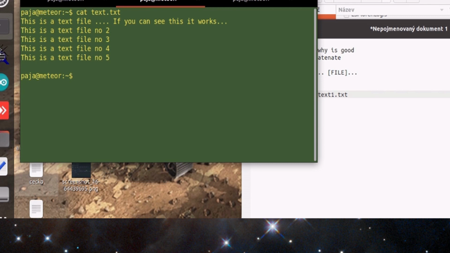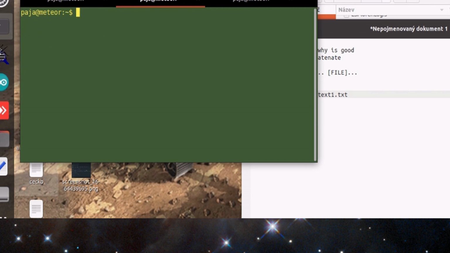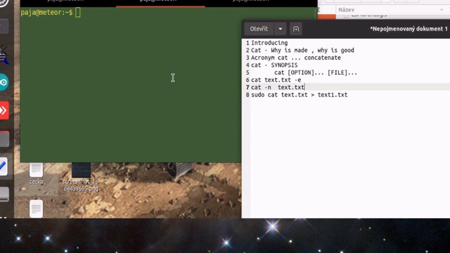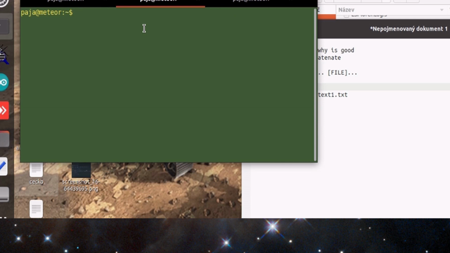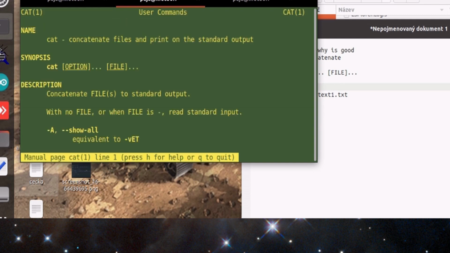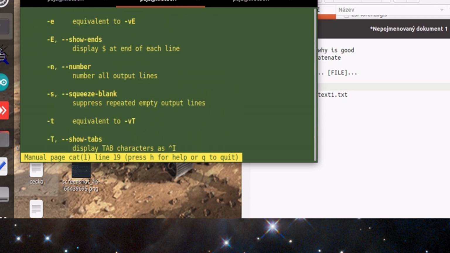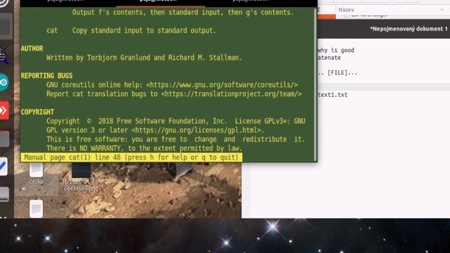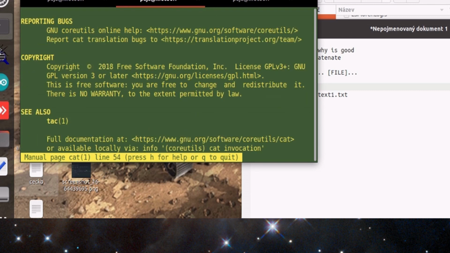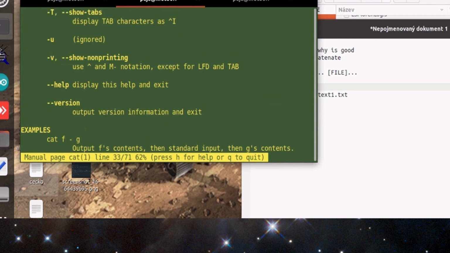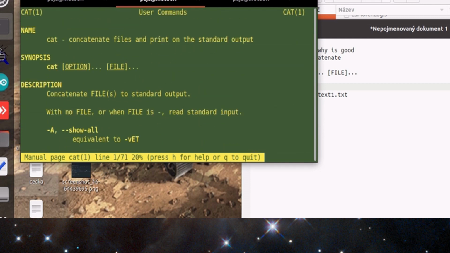But it's really some basic, okay? We can just write clear, which we can delete. The next thing, which is very good as well, is if you want to read the stuff from the manual, from man. You can write man cat and enter. Then you can have a lot of details regarding cat and how to write it with examples and everything. It's really a lot of stuff regarding this. Its name is manual, okay?